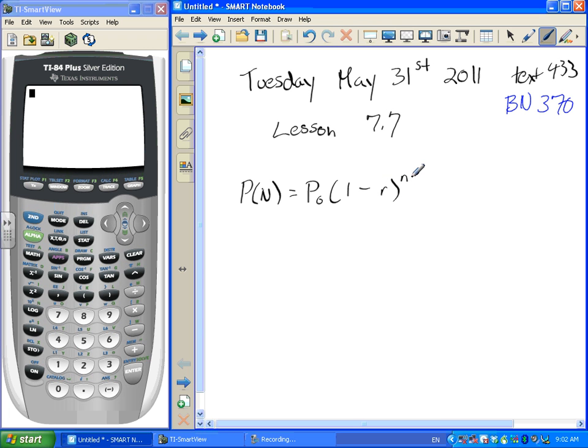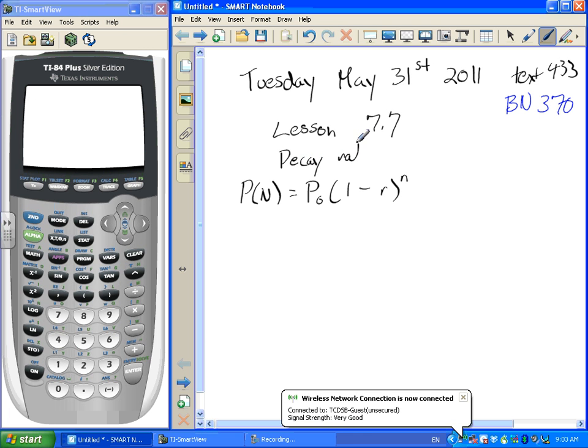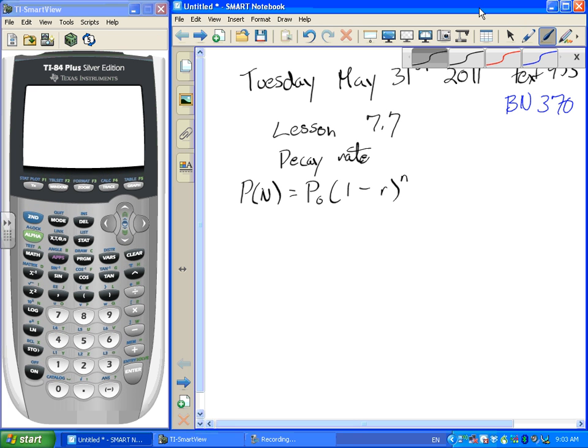So if you guys remember yesterday, we were doing growth. Growth rates, R standing for a growth rate. This formula is decay rate. So this is something that is disappearing. This is the formula we're going to do. It is pretty much the exact same formula as yesterday's. The only difference is that it is a subtraction sign other than yesterday's, which was an addition sign. So everything stands for the exact same stuff. We'll write it down again.